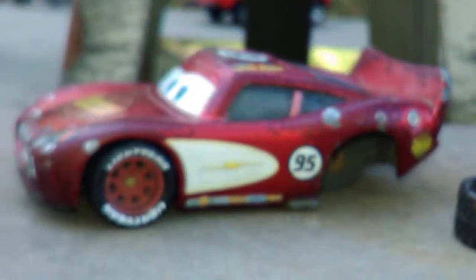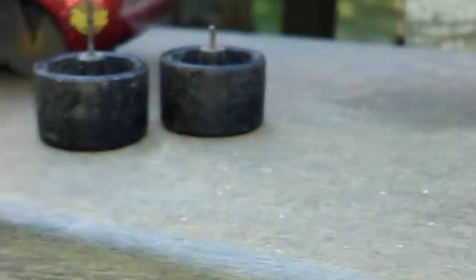That was one of the items and the other one was this thing right here. This is what's left of a larger scale Hot Wheels. It's a larger size - I'd like to have known what the rest of it was. I got it like you see it, the front long gone on it.